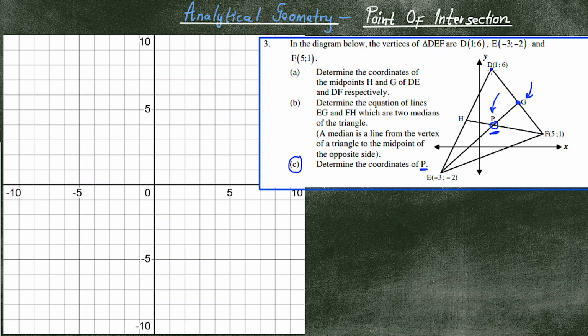Take a look at D. D is also a point of intersection because DE meets with DF at that point. Alright? H is also considered a point of intersection. Two lines are meeting there. Point E is also considered what? A point of intersection. Three lines converge on that point. So you know F is also considered a point of intersection.